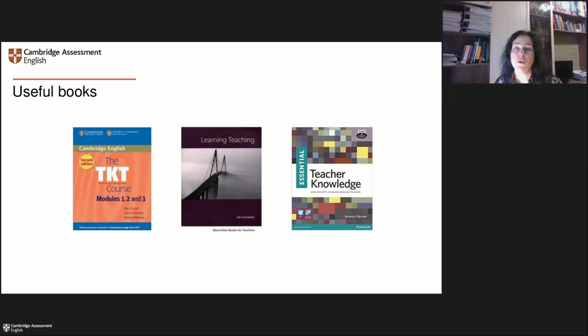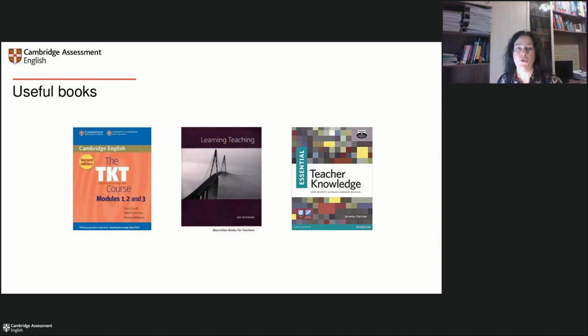Right, those of you who find that not sufficient, and I assume that many of you prefer a more sophisticated approach, those who prefer to delve into the topic, perhaps you need more literature, more useful resources. So I recommend books by Jeremy Harmer, and this one in particular, because it will give you an overview of different topics that are relevant for TKT preparation. But the list is endless.